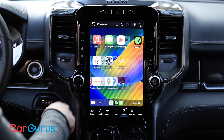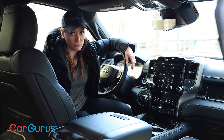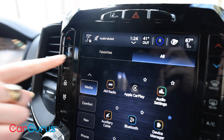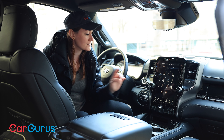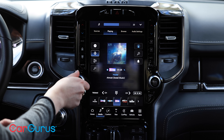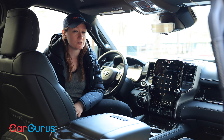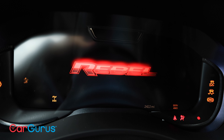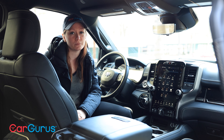The newly available 12-inch touchscreen is running Uconnect 5 with wireless Apple CarPlay and Android Auto. It has five user profiles, the ability to customize the home screen, and you can connect two phones at once. This is standard on all but the Tradesman and Big Horn trims. There is a lot of gloss black around this infotainment system. We have just a few physical climate controls, and I personally don't love that you have to go into the touchscreen to access the heated seats and steering wheel, but I do love that there are dedicated buttons for muting the sound system and turning the screen off. We've got the 17-speaker Harman Kardon sound system; a six-speaker system is standard on the Rebel trim and a four-speaker system is standard on the base Tradesman. Wi-Fi and wireless charging are also available on the 2500 lineup.